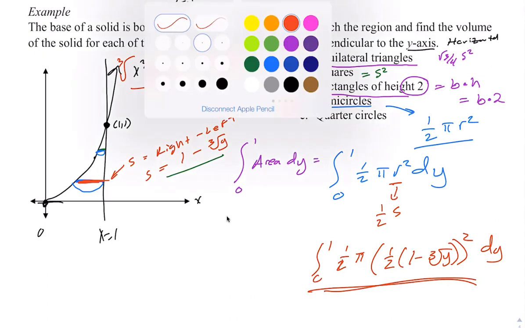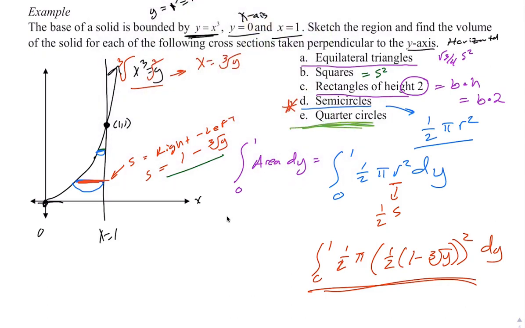The last one, we're going to do a quarter circle. Tricky. A quarter circle is 1/4 of a circle. So 1/4 pi r squared. Again, it helps if you draw the picture. So a quarter circle is a little different. The radius is the length. You're drawing little quarter circles, little shark fins. Something like that. So the formula for the volume is this.